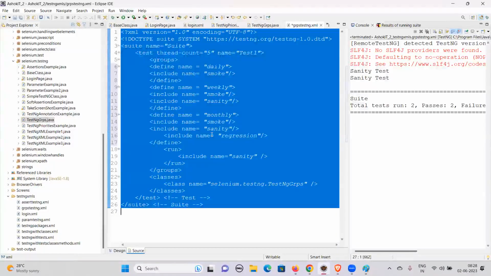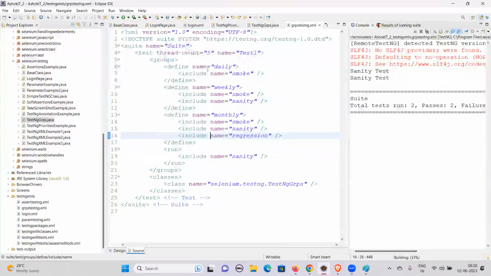Okay. So now we have, see, we have groups of groups. Okay, so this is a whole group, and smoke is a small group. It's kind of like a group inside a group. Okay, so group inside a group. All test cases which are part of the smoke group are grouped as daily. Here smoke and sanity are grouped as weekly again. Okay, smoke, sanity, and regression are grouped as monthly. Okay, if you consider this one a kind of small colony, this is kind of a small area.